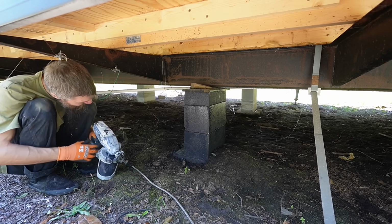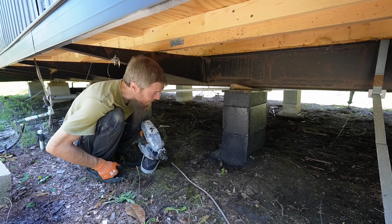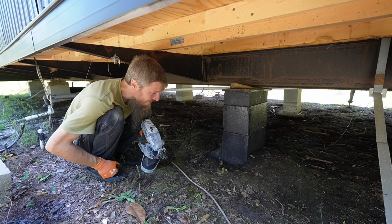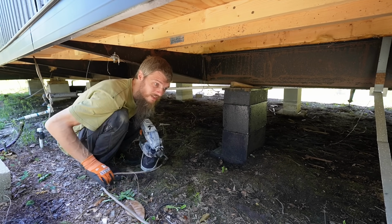That looks good. This is a concrete stain, stained in black. So black blocks. That's going to look cool. You won't even see them. It'll look like it's floating. We're going to have a levitating home.